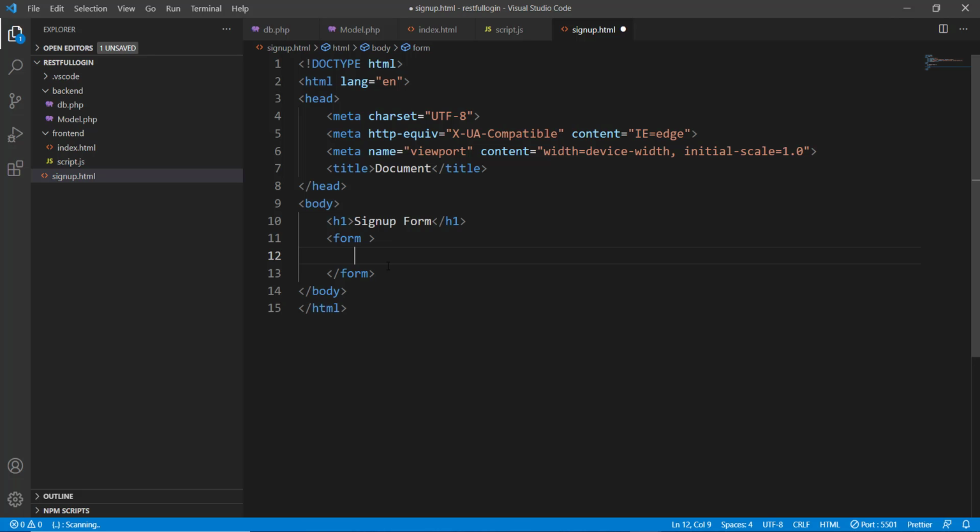Okay, so to get data from the user, we need 9 input fields. 7 of them are going to be for the user data, such as first name, last name, username, email, password, repeat password. The 8th one is going to be a hidden field because we are going to hard code data there, which is going to go along with the user data in the HTTP request, where the server is going to make a decision based on that hidden field data. If the value of that hidden field data is subscribe, the subscribe function is going to be executed. If the value of that hidden field is login, the login function is going to be executed. So the name of that hidden field is going to be crud_request because this is how we are referring to it in the module.php.